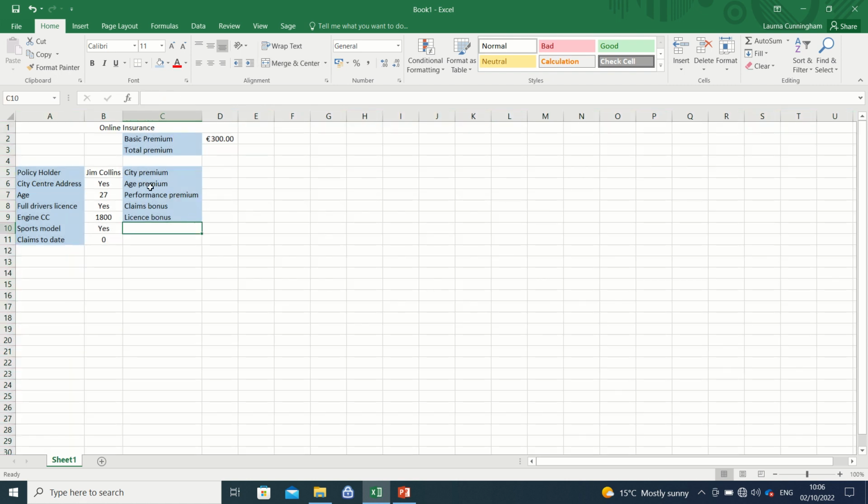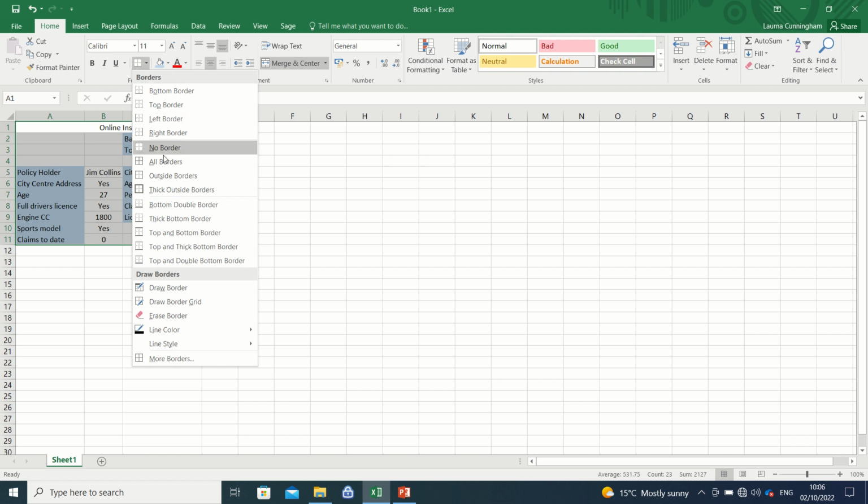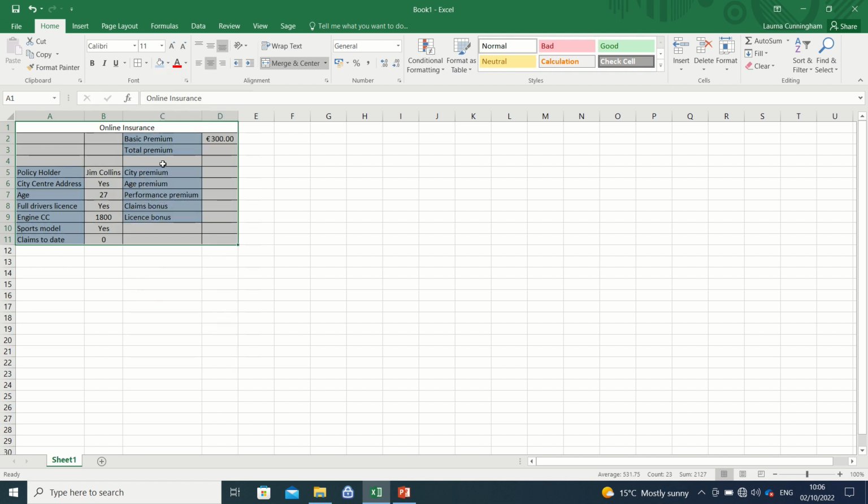So the last thing that I think I will do, look, it's kind of getting lost a little bit. I might take all of the text and see here we have the option to turn on lines. And I think I might just go with All Borders and just see if it maybe makes it stand out a little bit more.